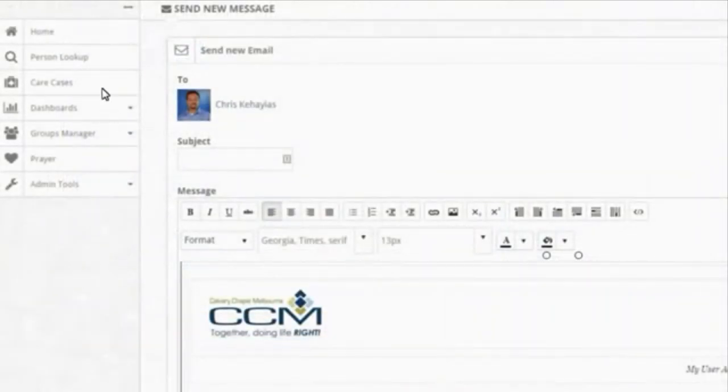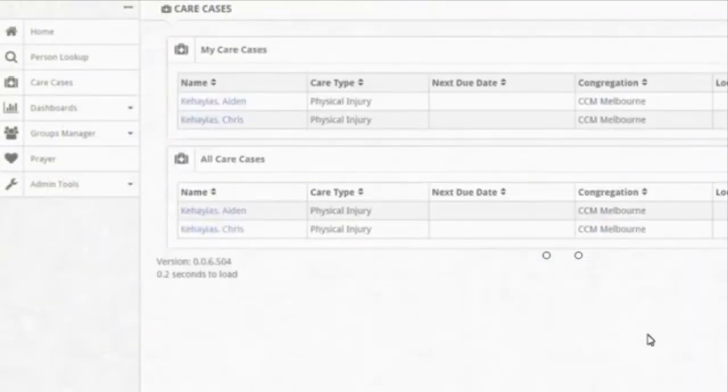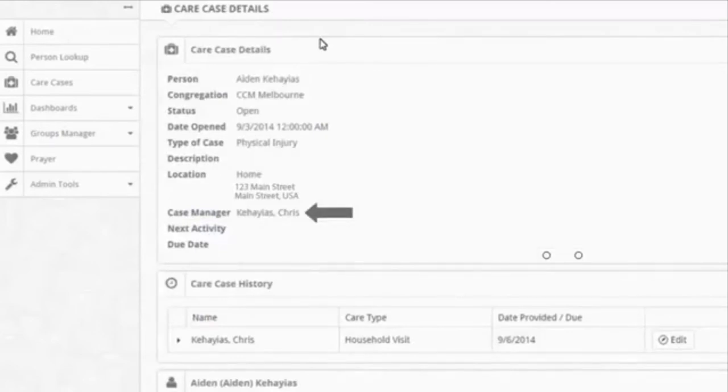Now let's take a look at care cases. Care cases will expand the household care log in the platform. It allows for a series of household care log entries to be tied together into a care case. Click on a person's name to open that care case. Care cases have a care manager. This person can mark everything as complete and close the case this person manages. From a high level, they may have 10 people they're working with to provide care for.